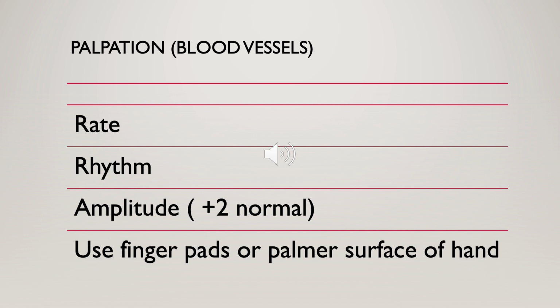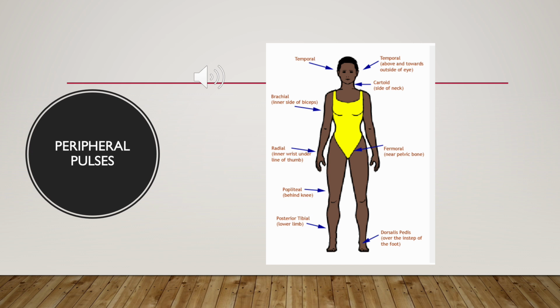If you cannot feel a distal pulse, in other words, a pulse in the posterior tibialis area or the dorsalis pedis area, which is on your ankle and foot, and I know you haven't been taught this yet, you're going to need to get a Doppler and see if you can hear it via ultrasound. Please review the peripheral pulses and where you would assess peripheral pulses. If you are unable to palpate a peripheral pulse, please get a Doppler and figure out if there's perfusion before calling the provider, because that'll be good information to give the provider when you call.